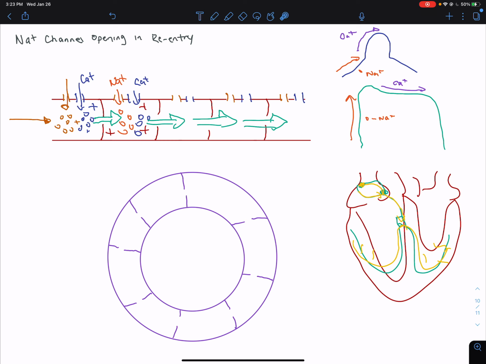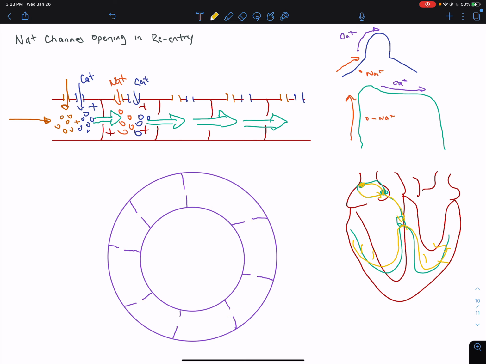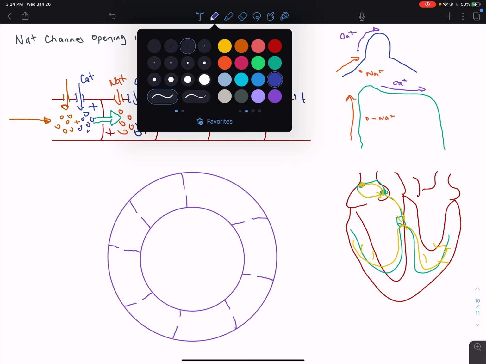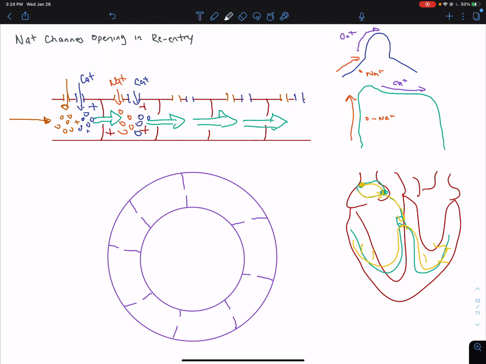Now, what's unique about a reentry pathway is instead of having a linear track that has an end, we have a cyclic process that has developed. So in the case of something like an AV nodal RNT, or AV node reentry tachycardia, what we see happening is a reentry phenomenon occurs within the AV node. So let's take a look at what we're talking about here. If we draw our AV node like this, or take a look closer at our AV node. I prefer that to be square. So let's take a look at our AV node.